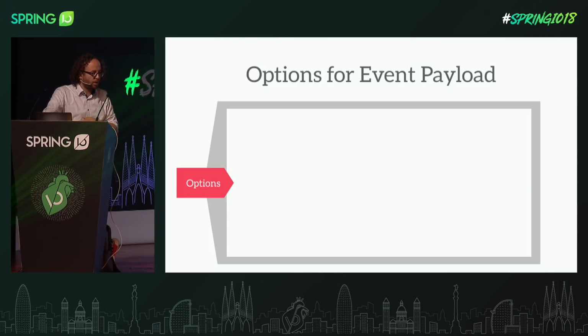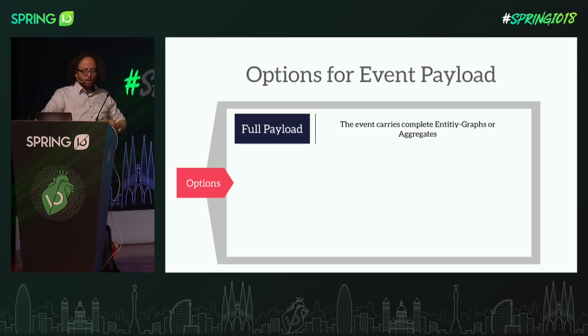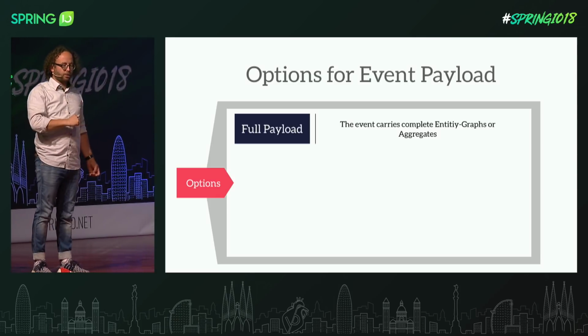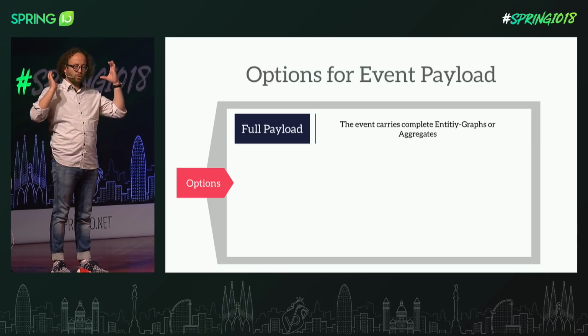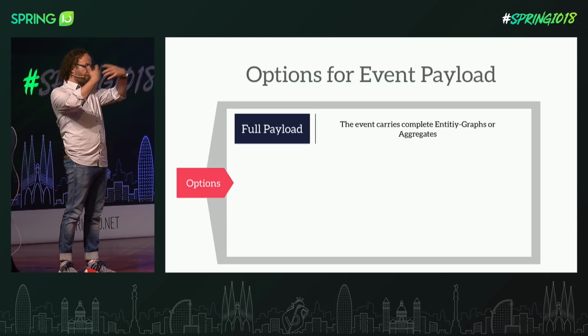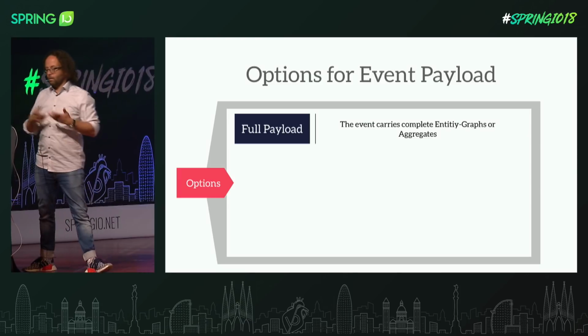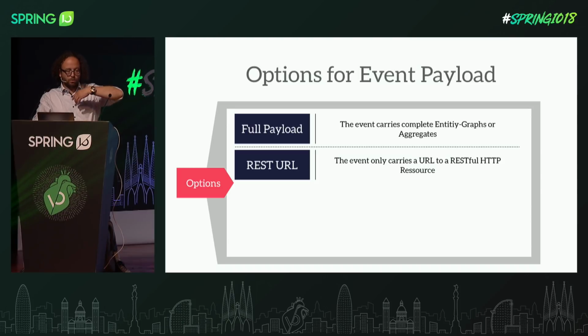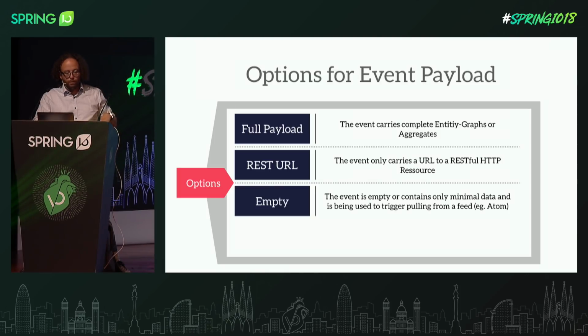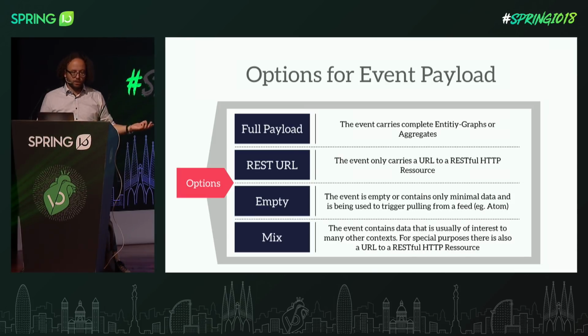It's something that happened in the past, and you can work on the implementation side with various options now on the event payload. You can put the full thing into an event. I'm going to do that with the credit application submitted event. I just put the whole credit application, the whole thing that we have filled out, in there and work with it. But you could also go ahead and put RESTful URLs to REST resources for the event, not your Spring Data REST repository, please, because events should always be immutable. You could have them empty so that you work with a polling mechanism, or you can mix things up.